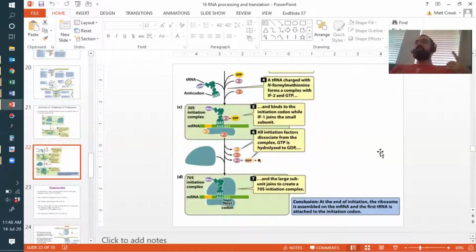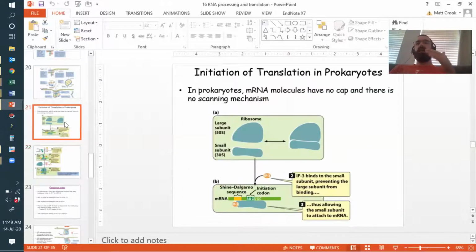And then we begin the whole assembly process. Again, this is a sequence of events, and they happen in a particular order, and there are particular things that facilitate that assembly. So we've got the small subunit bound to the Shine-Dalgarno and to the start codon.